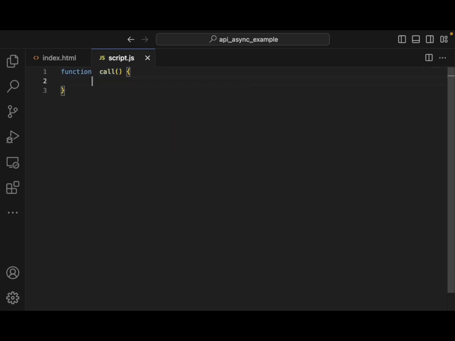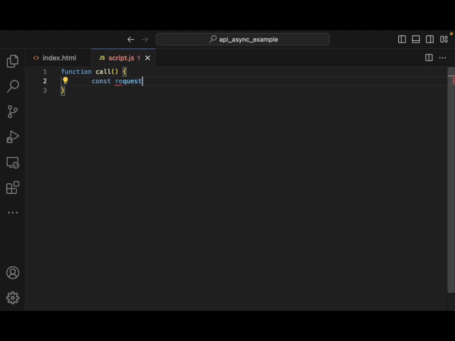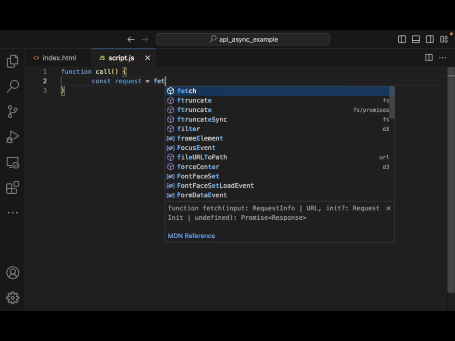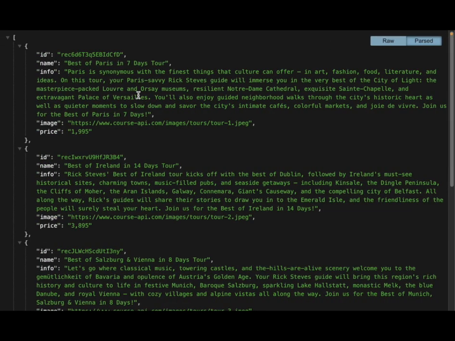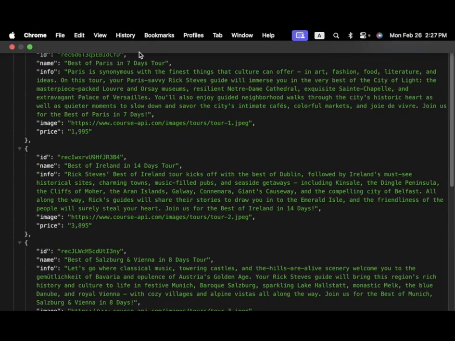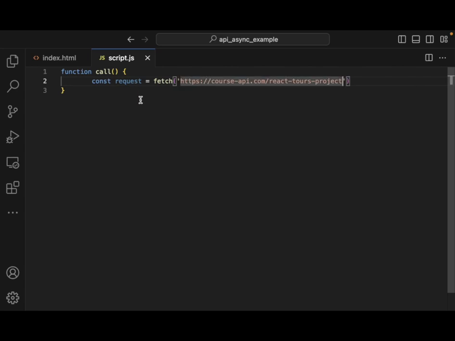It's not going to take any parameters at the moment, and again, we can have it potentially take parameters later on. And we're going to do const request is equal to fetch. And we want to get a hold of our course API. We're going to put it right in there.